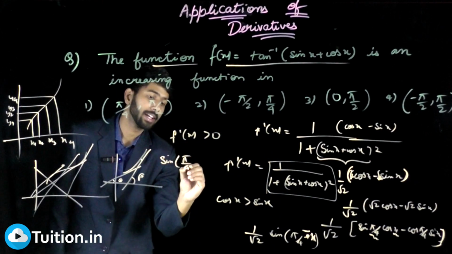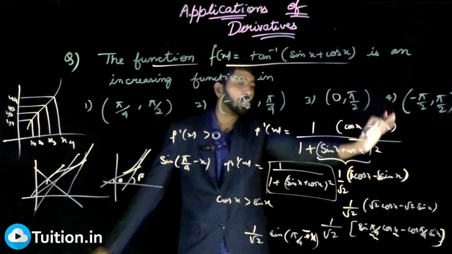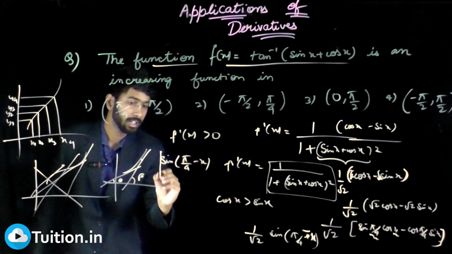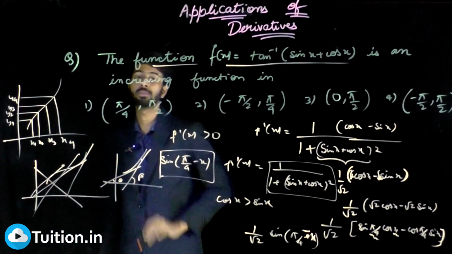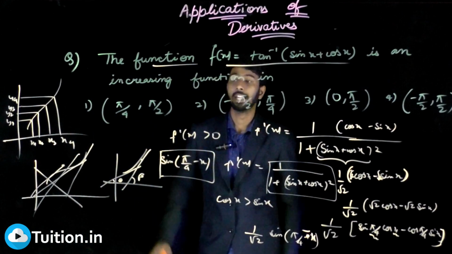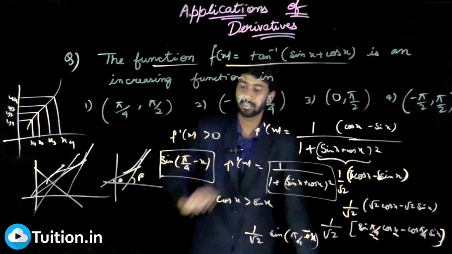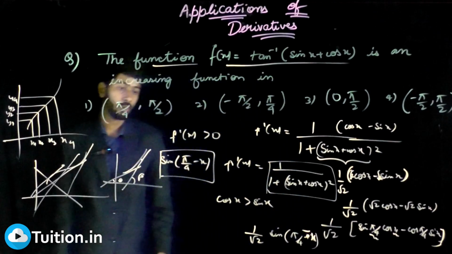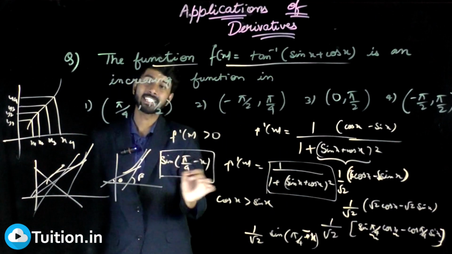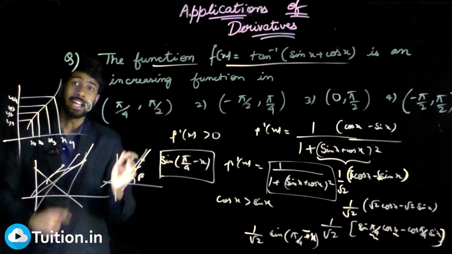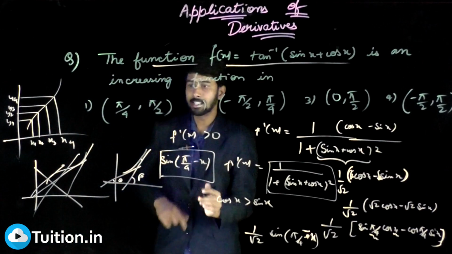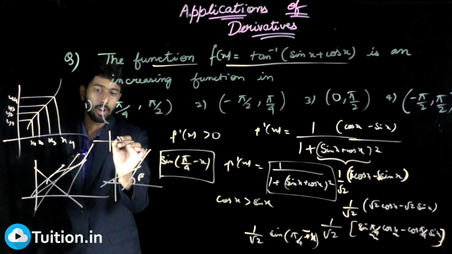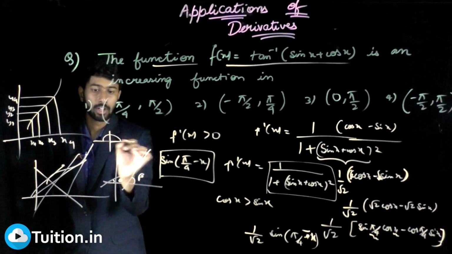So I hope you have realized all of the problem is just down to this function. This has to be positive. I want this to be positive in any of these 4. Like which of these 4 intervals make this function positive? That is the question, right? So sine of anything is positive either in the first quadrant or in the second quadrant, right, from here to here.